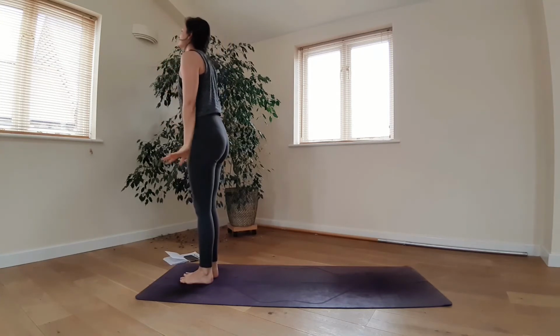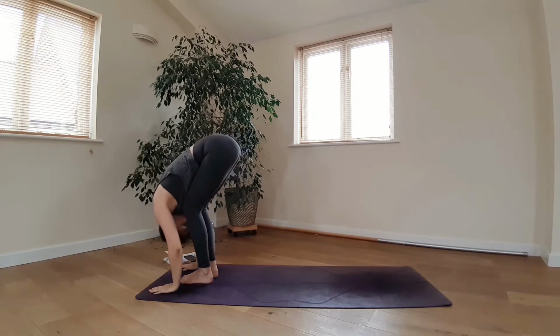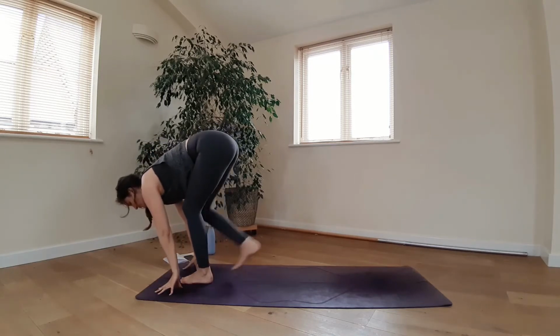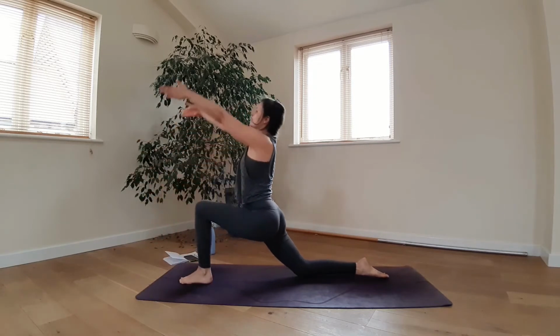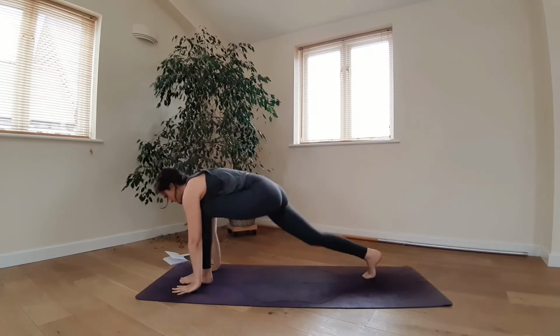Good, second side. Inhale, reach up, rise tall, look towards the fingers. Exhale, bend the knees, hinge the hips, take the forward fold, release the head and neck. Inhale, halfway lift, press the chest forwards. Exhale, hands come down, right foot steps back, drop that knee, inhale, low lunge. Exhale, hands come down, frame that front foot, step back, plank pose.